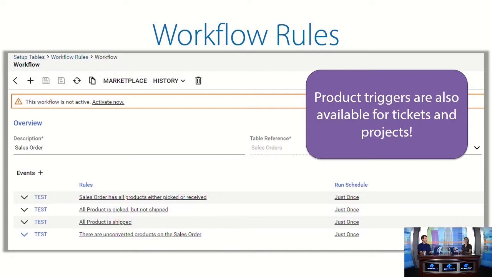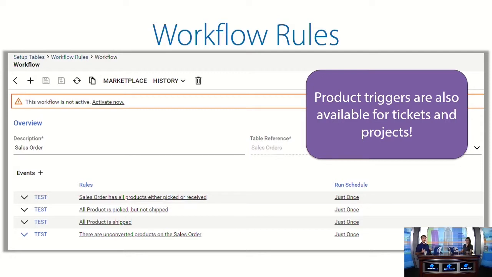Yeah, with our new conversion options on the various screens, especially on opportunities and sales orders, it's pretty easy to make sure that these products are moving smoothly through the system. But when they start getting onto purchase orders, that can be a really difficult time to keep track of everything that's currently on order, received in, should be shipped out, everything. So it's really nice to be able to set up these rules. So like Mitch said, you're not going through and micromanaging all of your records and trying to figure out what's going on. You can get a quick update when something's in a particular status that maybe it shouldn't be in for 2 weeks. You can be really, really specific with your workflow rule triggers.